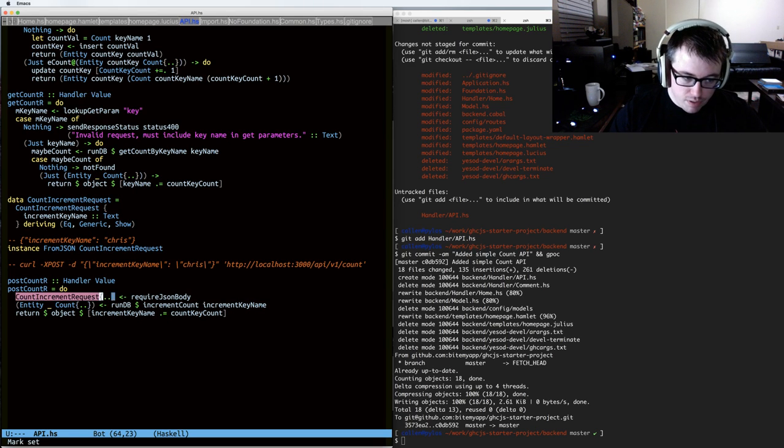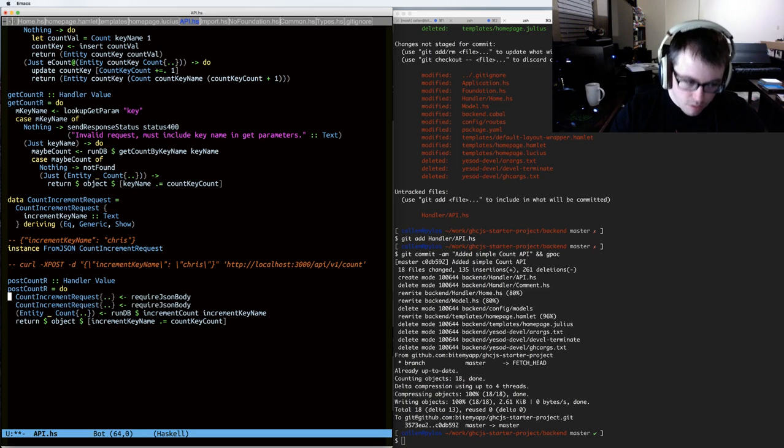Let me show you what the alternative would look like. If I name it, you know, increment request or something, that means I have to now do, unless there's more type information down here later, which there may be, I have to do something like that to let it know what type it is, right?